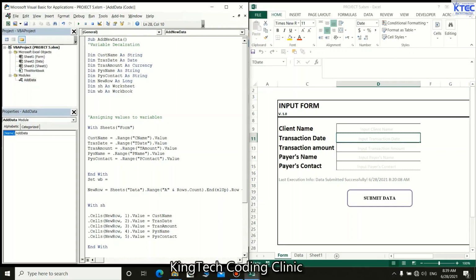So it is equal to what? Even in normal circumstances, when we write a program and we come to rewrite another program, we don't just have to clear everything, right? We just do some editing. So we have just begun with that. So let's continue. That is how it's going to be. So Set wb equals Workbooks.